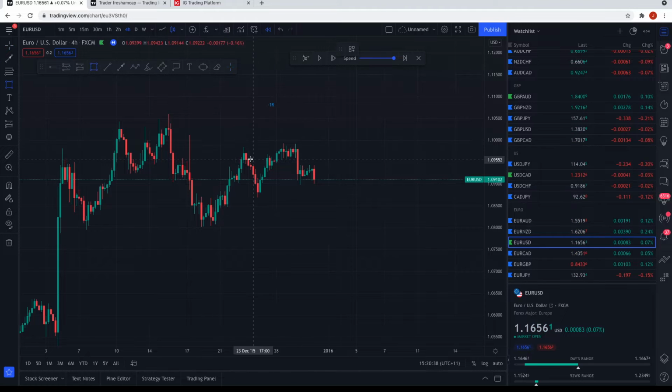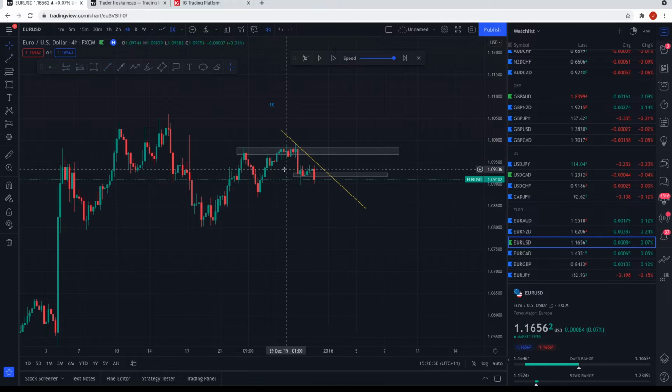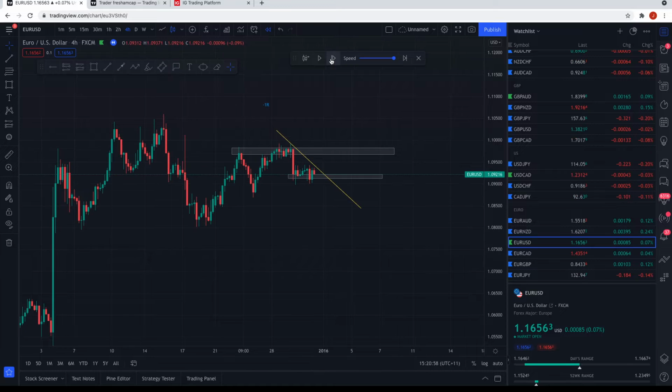Right, so we can see here price has failed to break above this level. And now it's created a new lower low here and a lower high here. So now the trend is down. So we can look for downtrend continuations off the break of this level, which I think we'll probably get. Maybe not.